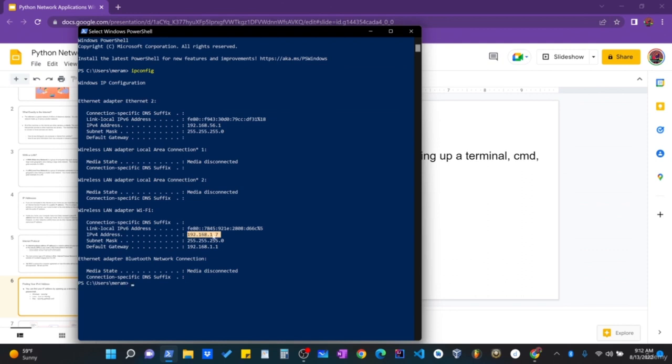Well, I guess you could say it could be any number, but there's an important thing right here called the subnet mask. And we're not really going to use subnet masks, but I figured we would just talk about it. The subnet mask kind of tells you what the actual network address is.